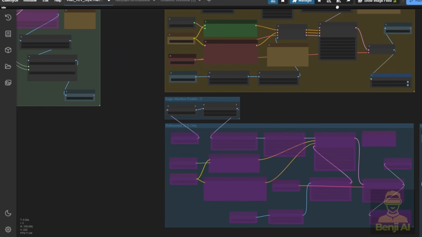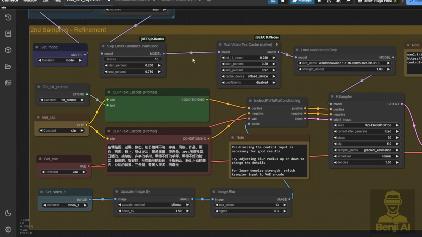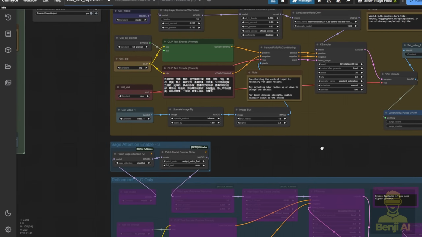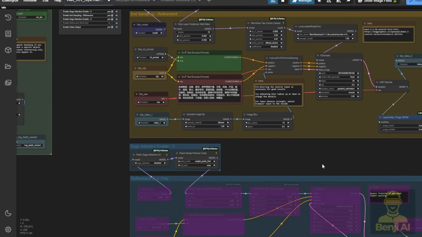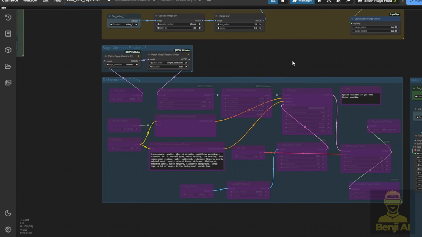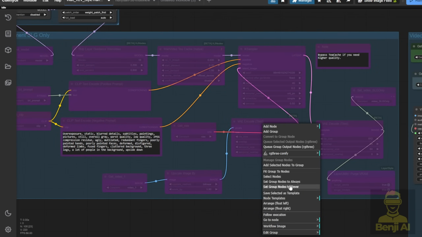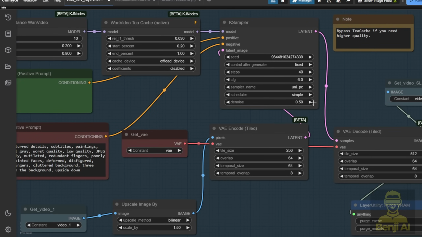Then I got another two refinement methods. One is using the LoRa tile control with skip layer guidance, which I've also talked about in the previous video. I just mix and match, combining everything that I learned with the new thing, trying to make a pack of solutions to make that 3D thing going on. Also, the stage attention, as well as another group that is only using the skip layer guidance without the tile. So if you have really bad quality, you can put the denoise higher and it'll just let it generate better quality of the object sooner or later.